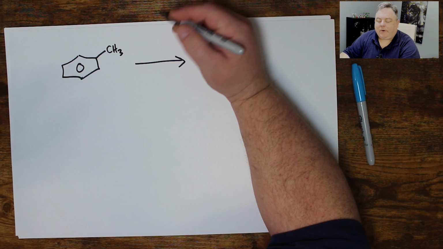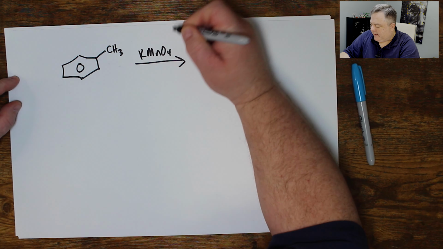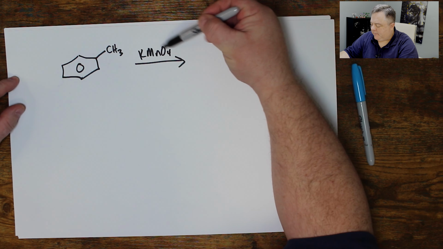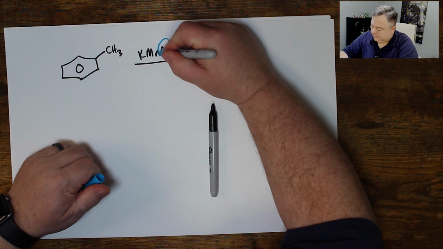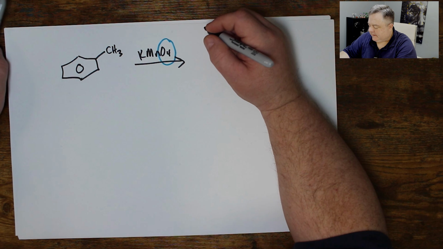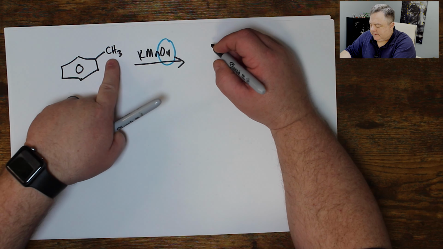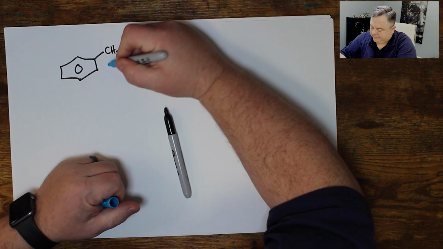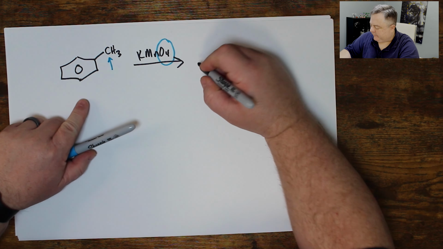And one neat trick in organic chemistry, we can take a compound like KMnO4, potassium permanganate, and it's chock full of oxygen atoms. It's a strong oxidizer, a strong oxidizing agent. And KMnO4, when it oxidizes the benzylic position, that's the position right next door to the benzene ring, the benzylic position.